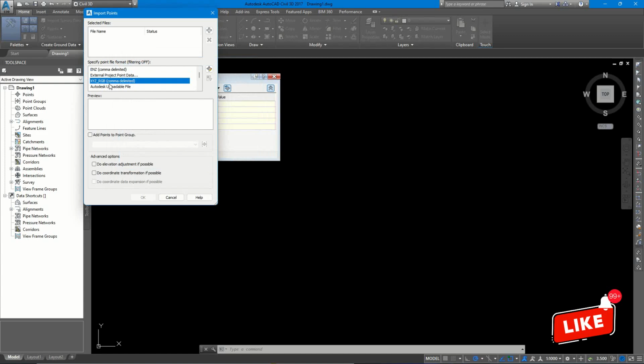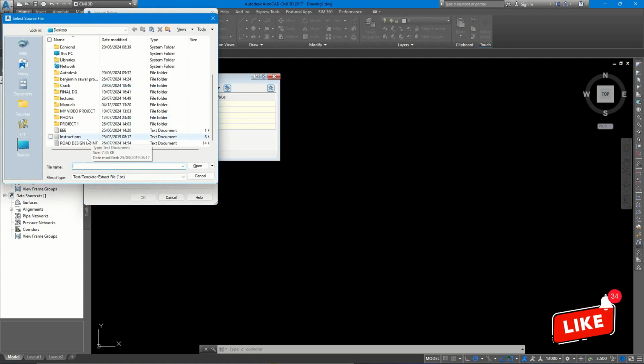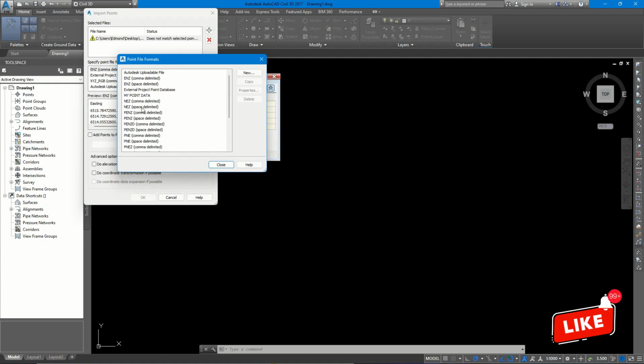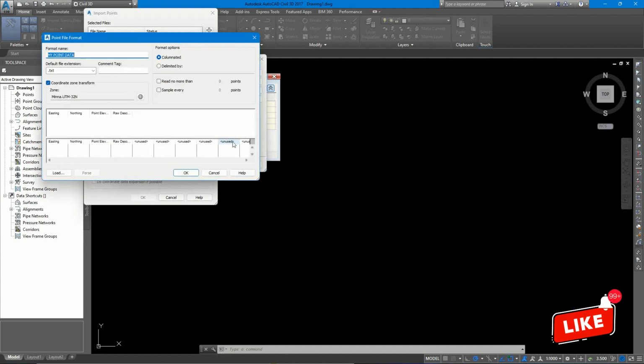Check if you have my points here. Let's check. Modifier: easting, northing, elevation, and description. It should be delimited by easting, by northing, by elevation.